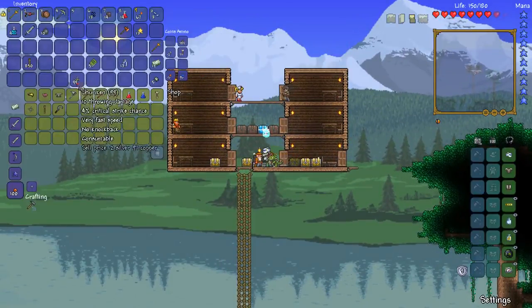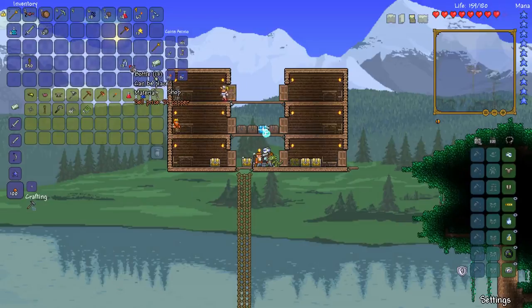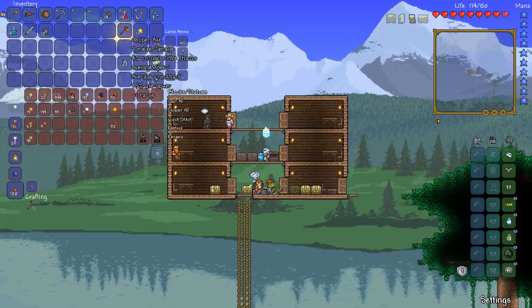So let's sell some stuff. I don't need these books for the moment. I can get books easily enough between all of the worlds. I don't need any rope anymore. And I don't need granite blocks taking up stuff there. So why didn't that quick stack earlier?